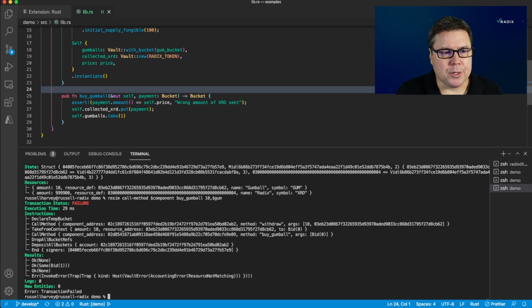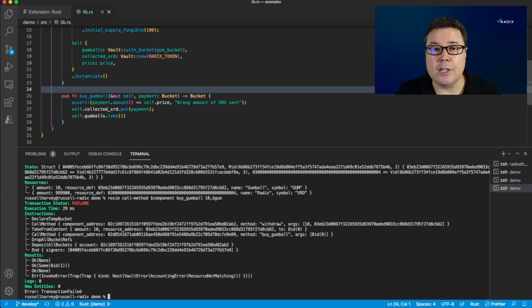So what's wrong with this picture at this point? We can sell gumballs, great and all that, but what if we wanted to be slightly more sophisticated? What if we wanted to make it so that the user was able to put in any amount of payment as long as it was sufficient to meet the price, and we just give their change back to them?